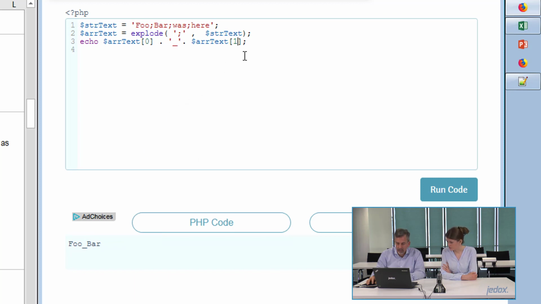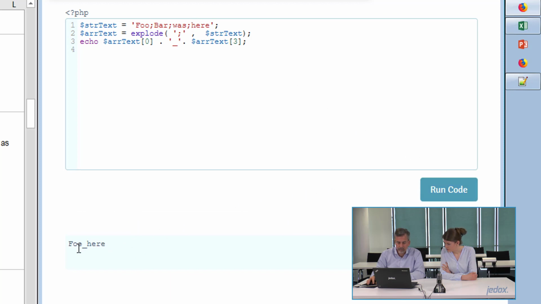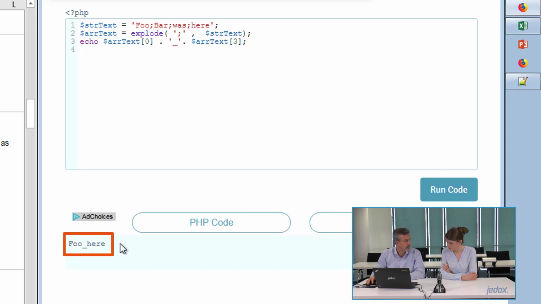I can also ask here, give me the item number 3. So 0, 1, 2, 3. When I run the code again, we will have foo underscore here. And if I do here the item number 2, we get was here. Right? So this is very useful.